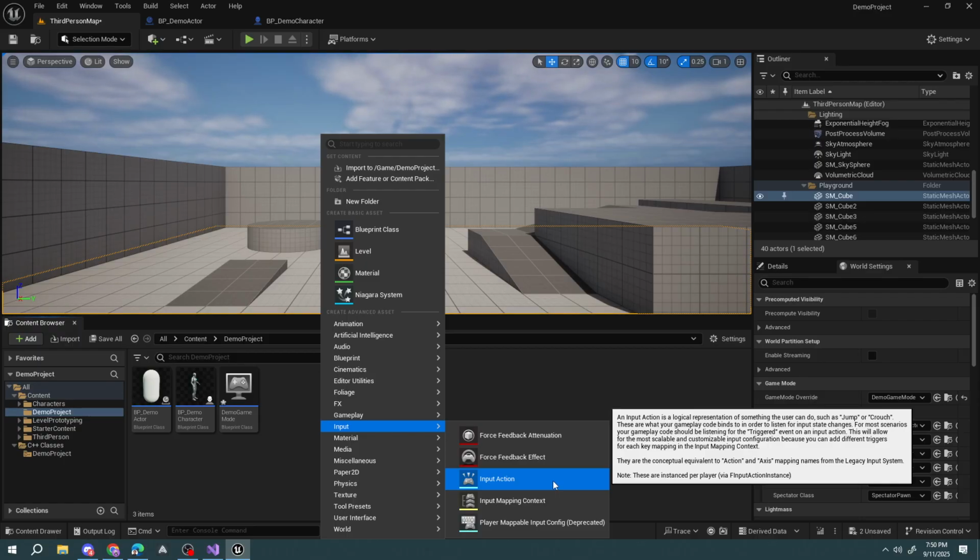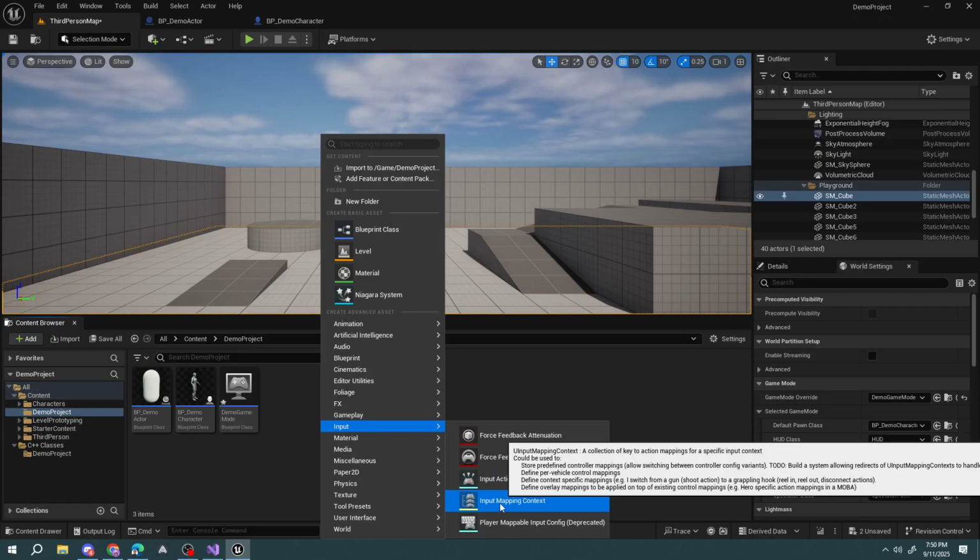It's up to you, right? Input mapping context, however, is where you set what key, keyboard press, or mouse button press is connected to the input action.